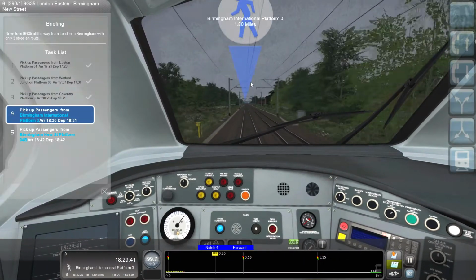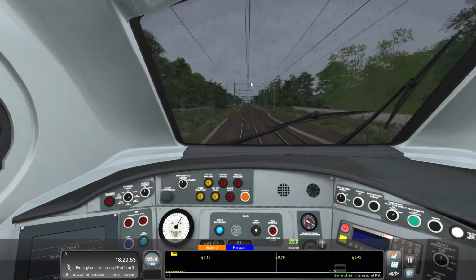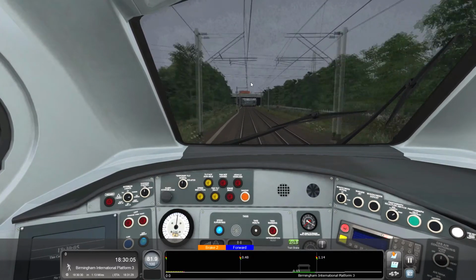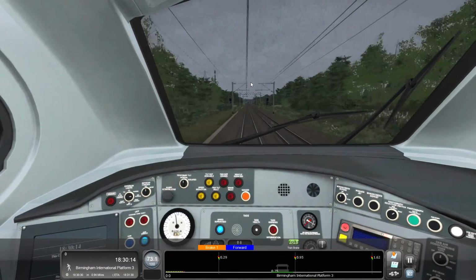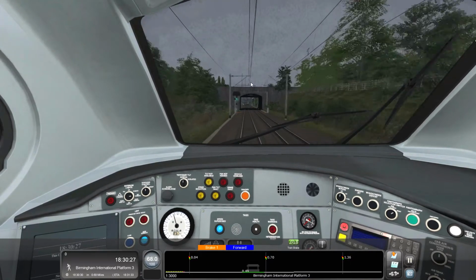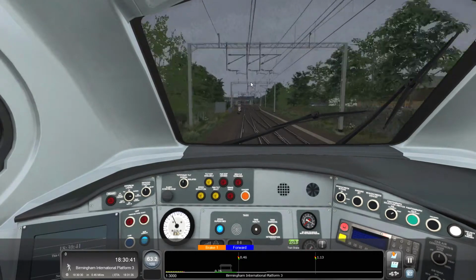Okay, so we are literally 2 miles away from Birmingham International, so we will start bringing it down. Hopefully we don't crash this time. Quite a few times playing this scenario. I've played it about 3 times now, and it is quite a long scenario to play 3 times. It is 85 minutes long, but each time I've played it, when I've got close to Birmingham International, it has crashed the game, an out of memory crash. Not quite sure why it occurs, but this is hopefully the 3rd time lucky we get in here. The first time it crashed, it lost the save, so I had to basically do the whole thing again. The second crash, I had a save, and so this is the 3rd time trying to come into Birmingham here.